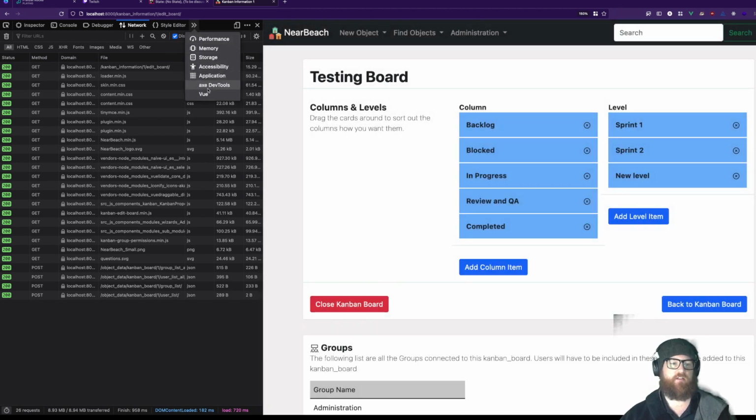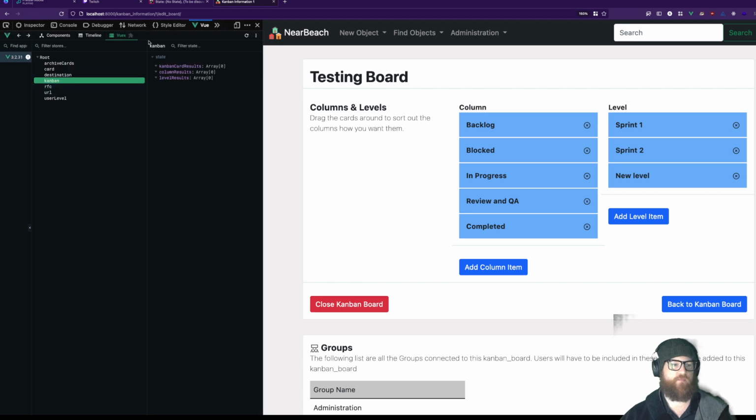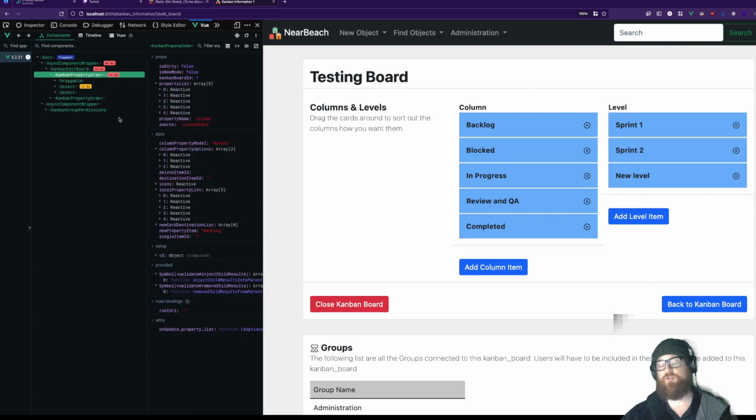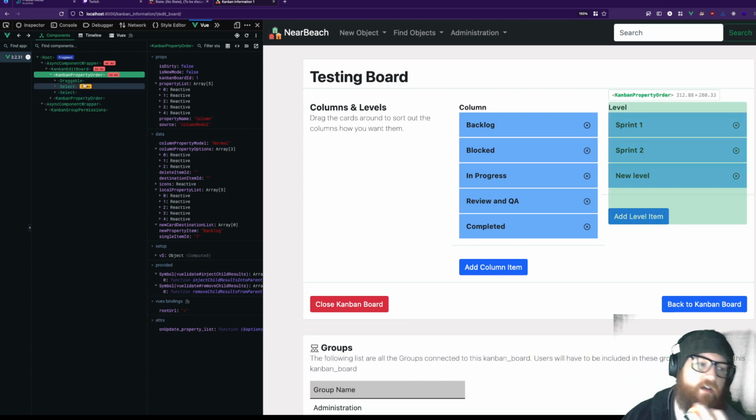So first off, let's have a look at our view. Now we've determined that there is nothing in here. There's Kanban, but it's got nothing in here. RFC got nothing in here whatsoever. And nothing, and nothing, and nothing. All right, so it must be stored in the component itself.